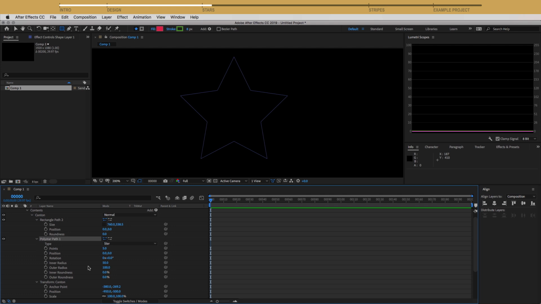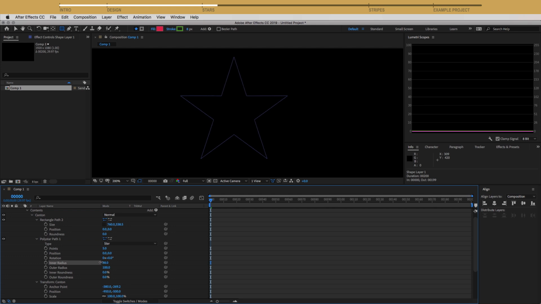If we look in here, the way that this kind of shape is achieved is that the outer radius is exactly twice the inner radius. The inner is 50 and the outer is 100. But if I move the inner radius around to make it look like the stars on the flag, it looks like it's 38 to 100, a 0.38 to 1 ratio. So let's keep that in mind.